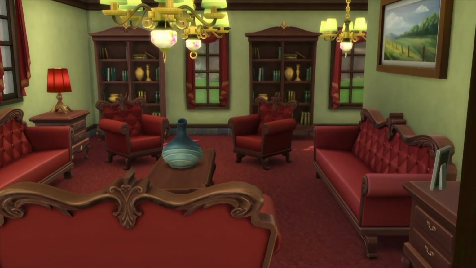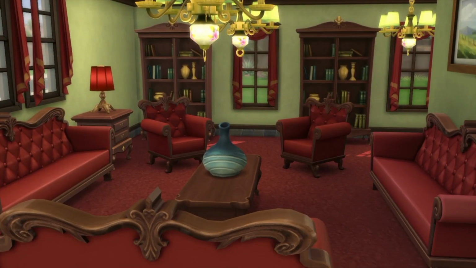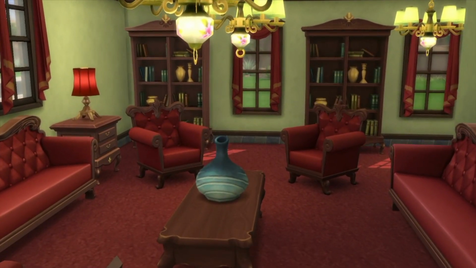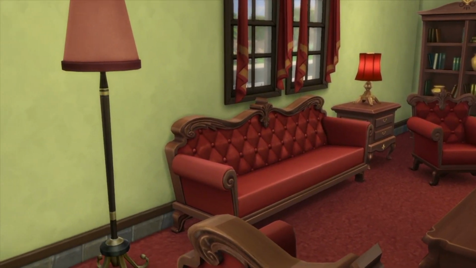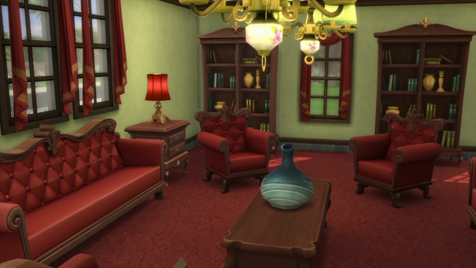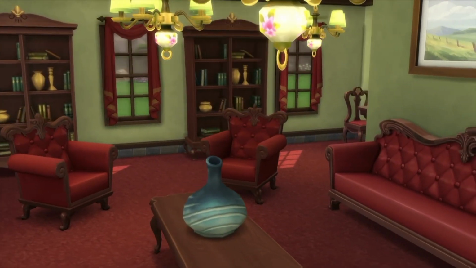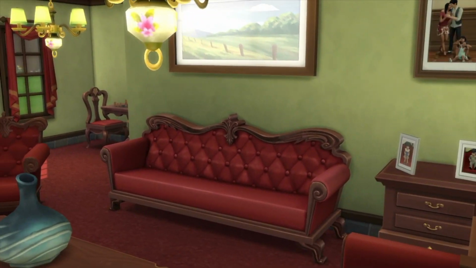This is the formal living room. Actually, you could just call it a parlor, because that's what I was trying to get it to represent. If you've ever read the American Girl books, Samantha Parkington, that time period, turn of the century, 1900s, that's kind of what I was going for a little bit in here. So the whole theme of this house is old-fashioned meets modern.